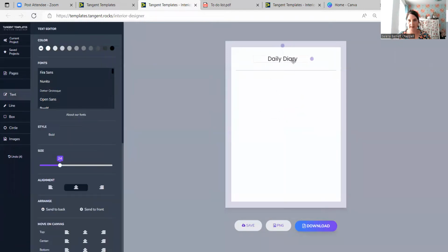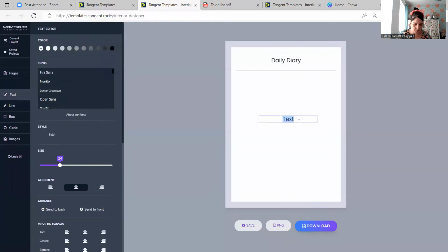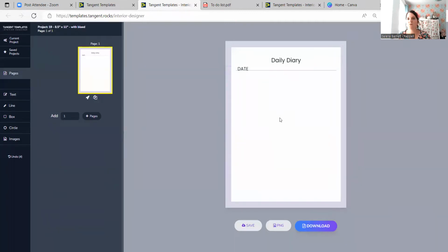I'm going to put that up there to make sure that that's central. I might even change the font back to Poppins because I've used Poppins for the other one. So I want to do that. I'm going to do a little text box again, and I'm going to put date there. And I'm going to go down to Poppins and change that again. And I might make that a little bit smaller at the side. And I'm going to sit that on to my line, and that's where I'm going to write my date.